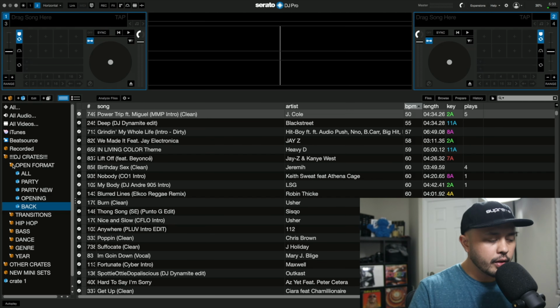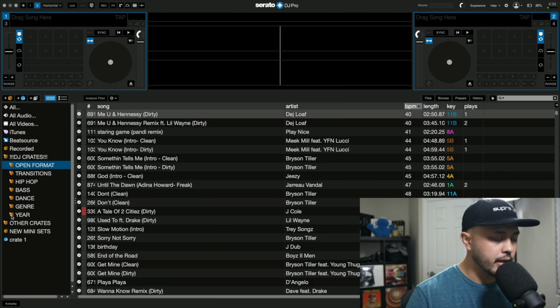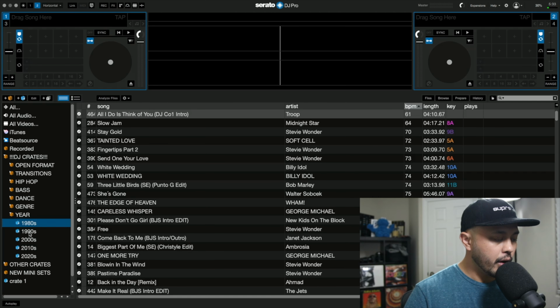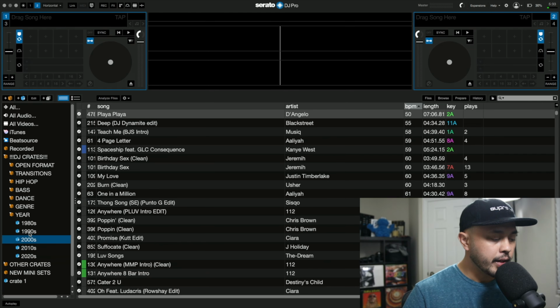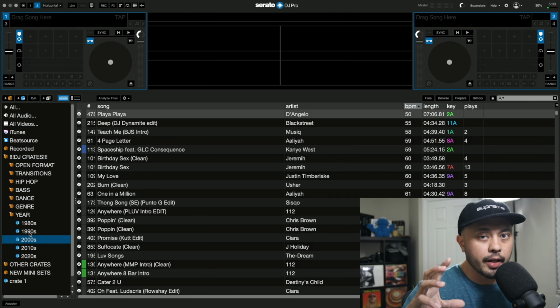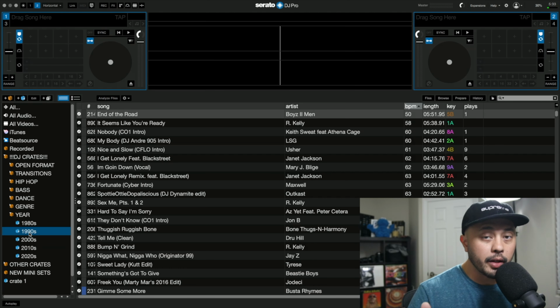And although those are pretty basic, we can get even more in depth, where here I have crates by years. So instead of having to think of all the songs that are from the 2000s or from the 90s or from the 80s, Serato or whatever DJ software you're making your smart playlist in will automatically go through all of the songs in your library, see that year tag, and then just throw all the songs in there. I don't have to worry about it. I don't have to worry about clicking and dragging. It's all done for me.